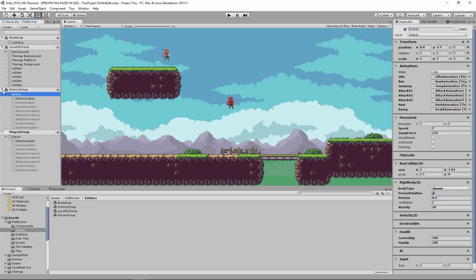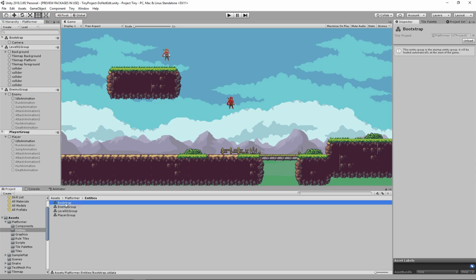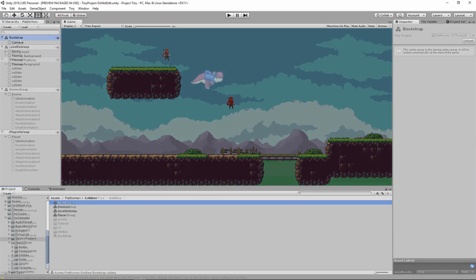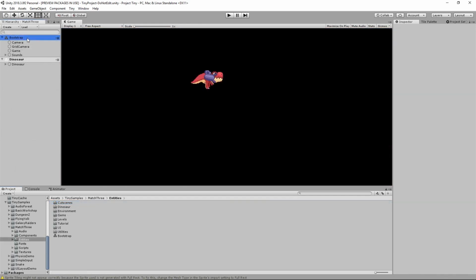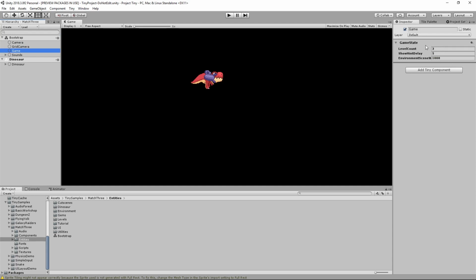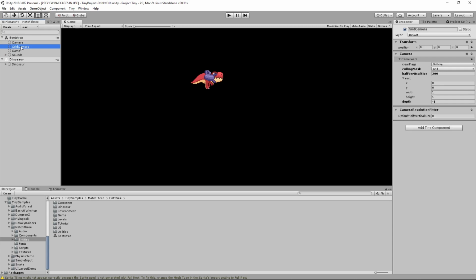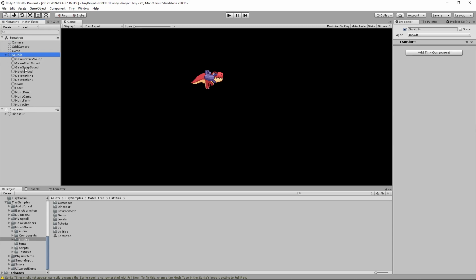Now, you'll need an initial entity group for starting your game. If we take a look at the Match 3 project, from the Tiny samples, you'll see that they have a game state component that holds some initial data for the game. It also holds the cameras the game will require and the sounds the game will be using. This is a perfect example for explaining the usefulness of a bootstrapped entity group.